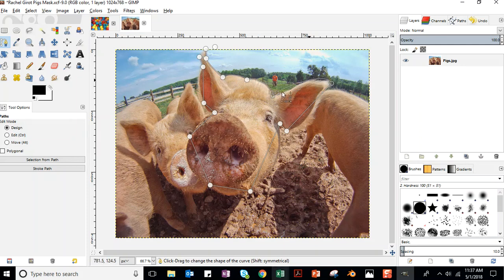This is pretty fun. And there's handles too that you can adjust, and it takes a little bit of practice. I've just done a lot of this kind of work before, so it just takes a little bit of practice. So if you decide to go with this tool, have fun with it. Don't beat yourself up with it. I've just done it a lot, so I'm kind of good at it.